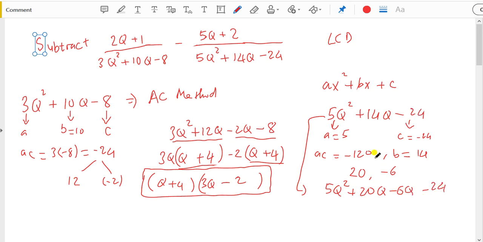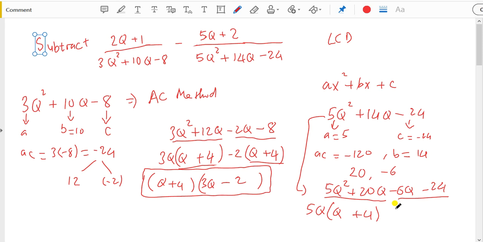After we rewrite the middle term, we can then factor this by grouping. I group the first two terms and also the last two terms together. In the first two terms, I can see that 5 is a common factor between 5 and 20, and q is a common factor between q squared and q, so I can take away 5q. Taking 5q, I have only q left for the first term, and 20q divided by 5q gives 4 for the last term here.